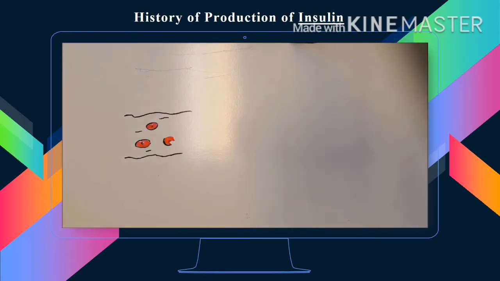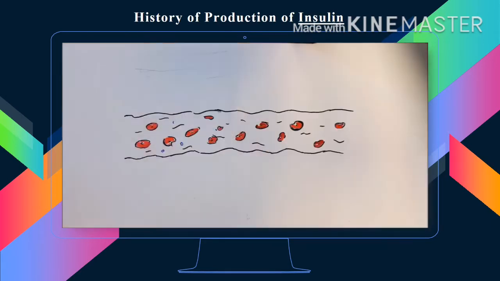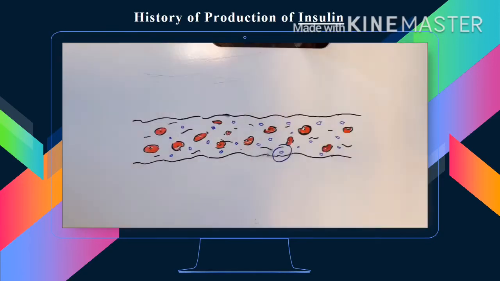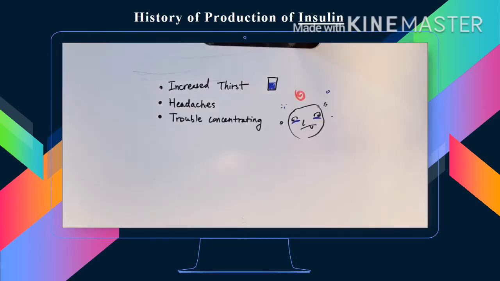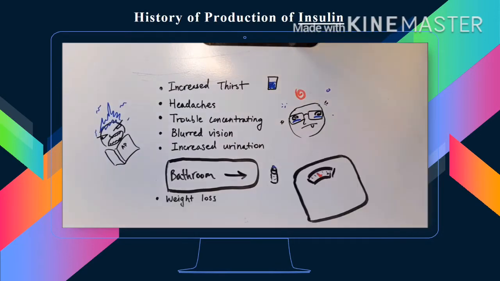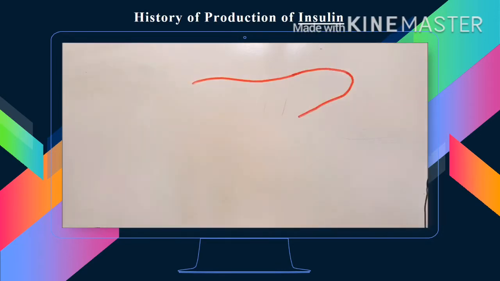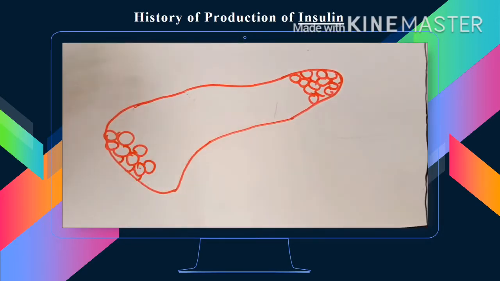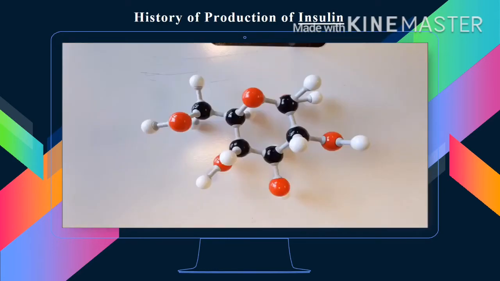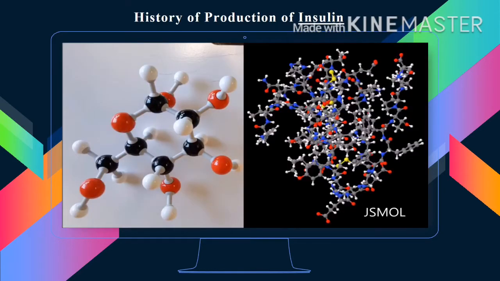Diabetes is a disease caused by excessive amounts of blood glucose. This condition, known as hyperglycemia, is fatal if untreated and leads to various symptoms such as excessive urination, fatigue, weight loss, and blurred vision. In order to control blood glucose levels, a hormone known as insulin is made by the pancreas to signal cells for the uptake of blood glucose.